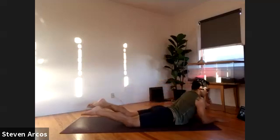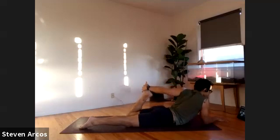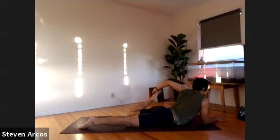And release it, switch side. Try to grab the big toe side of your foot, and pull the foot to your outer hip. As best you can, start to turn your elbow up to the ceiling. Your fingers might spin forward over your toes, but keep holding onto the big toe side of your foot.